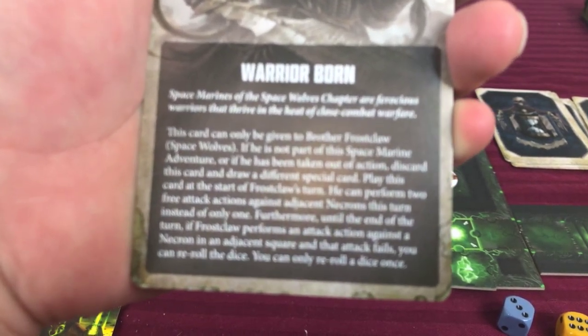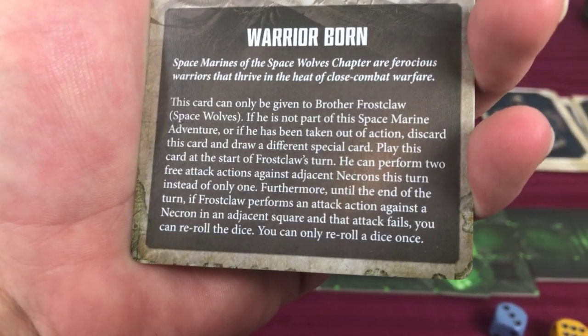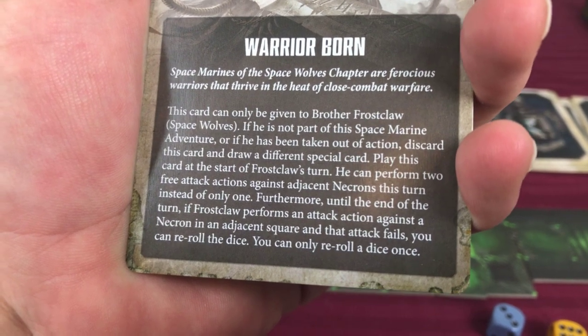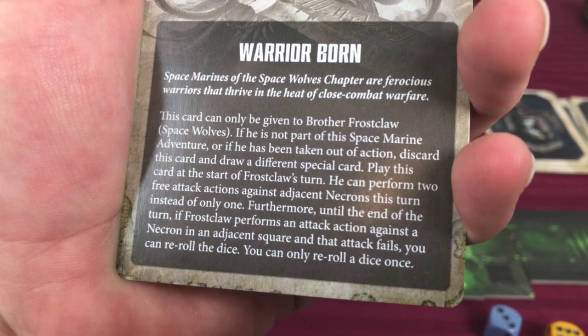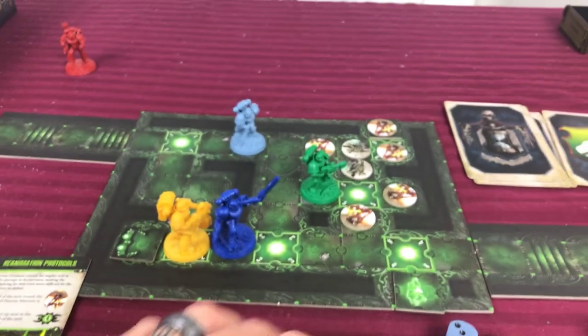And 3 of them happen to be the specific cards for the guys, and it can only be given to him. He can perform 2 free attack actions against adjacent Necrons till the end of the turn. If he performs an attack action against a Necron adjacent square and that attack fails, you can re-roll the dice. So it makes him badass.